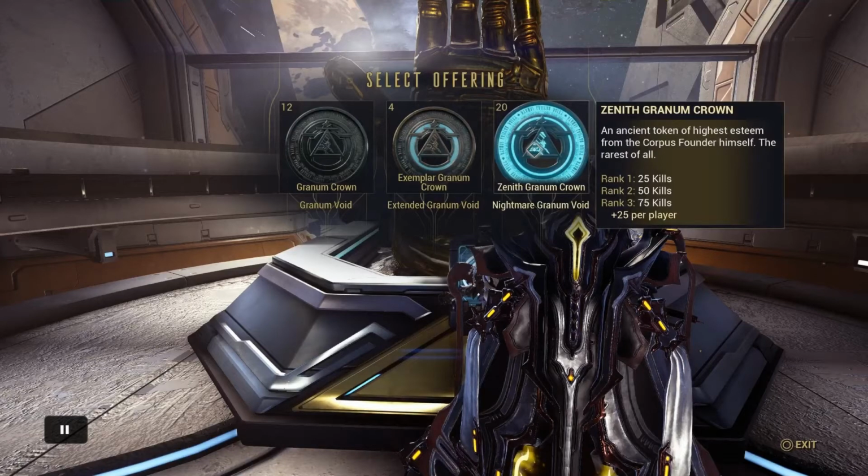There are 3 different crowns. There's the regular Granum Crown, which is for the neuroptics, Exemplar Granum Crown for the chassis, and Zenith Granum Crown for the systems. There are also 3 ranks, and you have to kill a certain amount of specters in each rank.